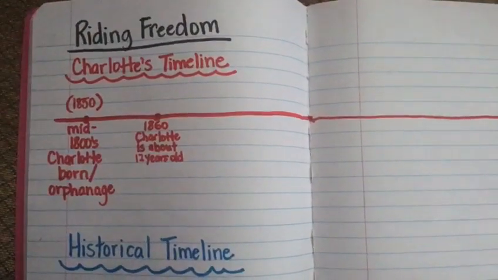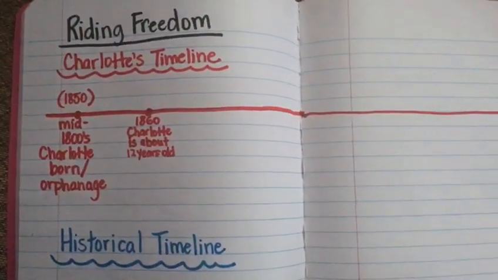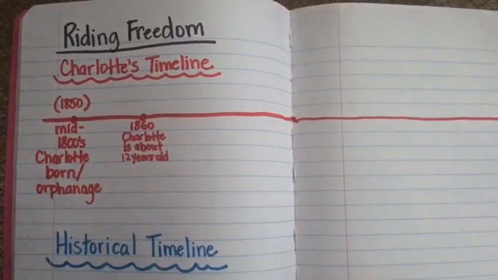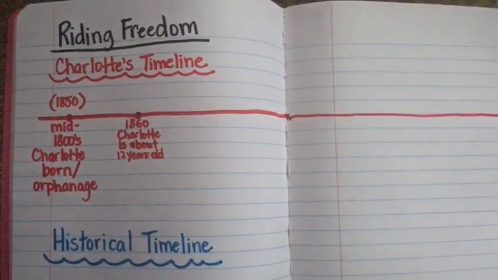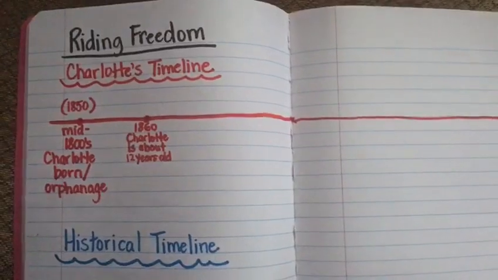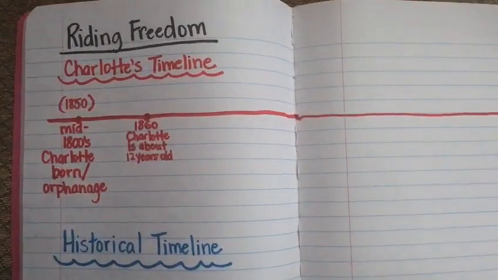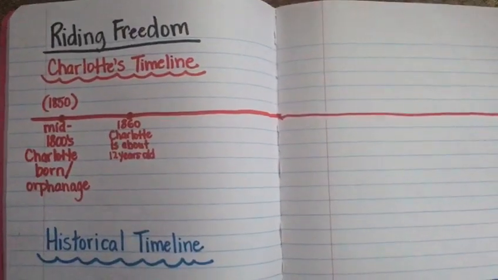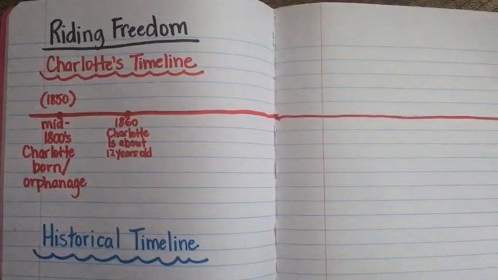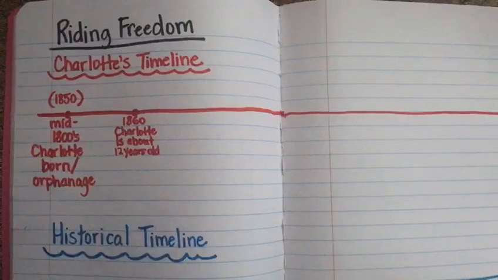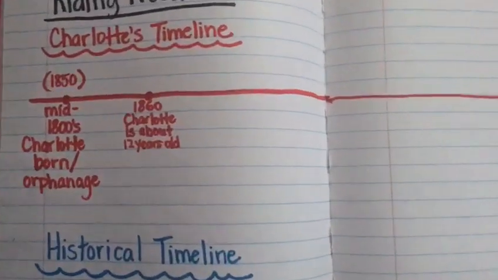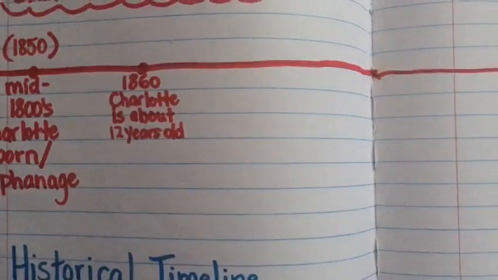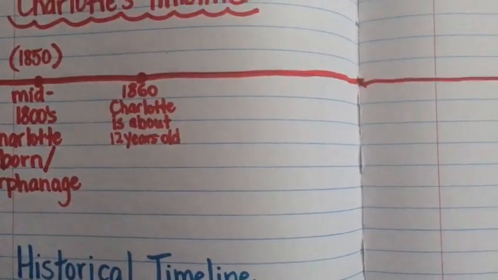Okay? And from what we read yesterday, we know that it's about 10 years after the accident from when she was around 2 years old. So she's about 12 years old, and it's around 1860. Now, nothing super important has happened right now, but I feel like something important is about to happen in the next chapter. So we might be jotting something under her age, maybe an important event right there.